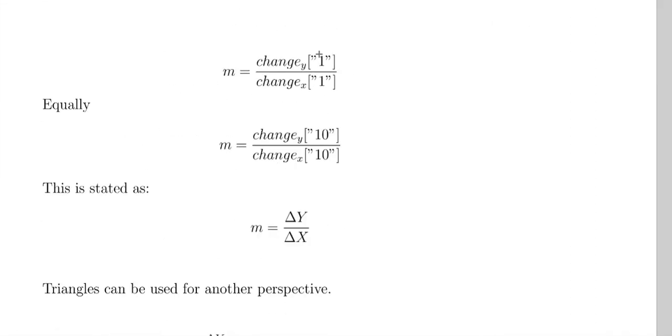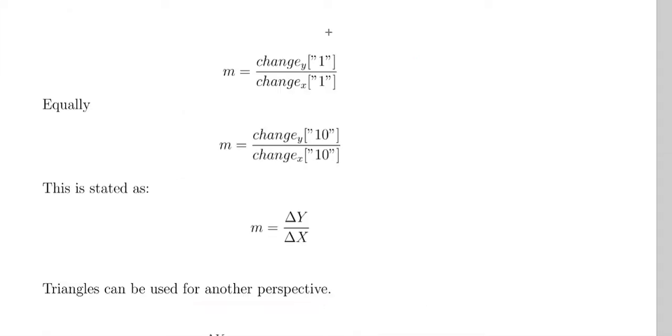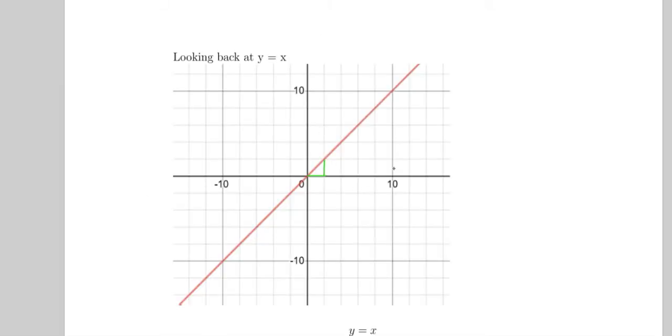And so when I'm analyzing the equation, of course, you can say the gradient is 1 when the change in y is 1 and the change in x is 1, and 1 divided by 1 is 1. I can illustrate this on this diagram here by saying this change in y is 1, the change in x is 1, and 1 divided by 1 is 1. But I can also analyze it as 10 over 10, or 100 divided by 100, or e over e, or pi over pi. This concept of 10 divided by 10 is absolutely the same. It produces the 1, and I can illustrate it in this diagram. Note that when I have a change in y of 10, the change in x is also 10.